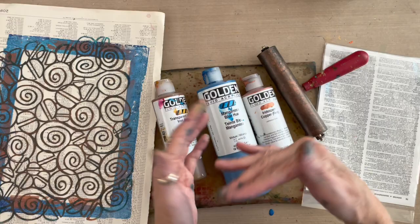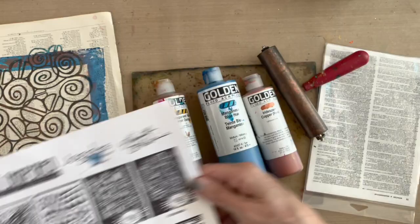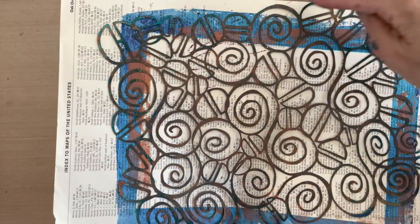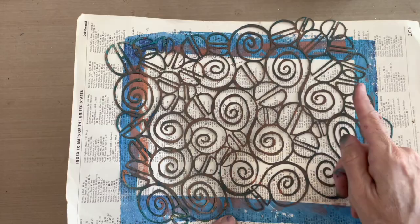In today's tidbit, I'm going to do some interesting layering with my spiral repeat mask design, which is part of my brand new collection of Gustav Klimt inspired stencils and masks for joggles.com. It is inspired by the art of Gustav Klimt as it incorporates the double-ended spiral shape and these half circle shapes, which I like to call the coffee bean motif. This is a nice mask — it's got a free-formed edge, and the mylar, the positive of the plastic, creates the pattern. In a stencil, the holes create the pattern, but in a mask, the plastic mylar creates the pattern.